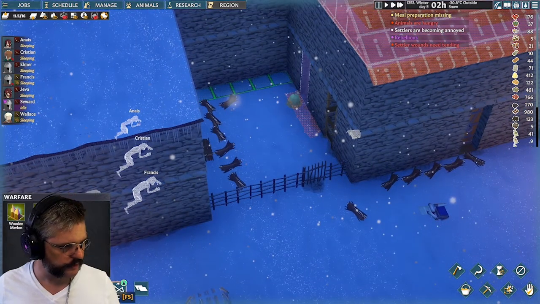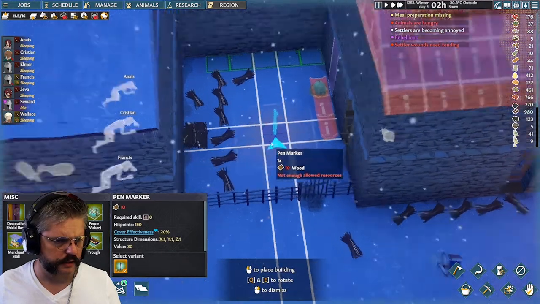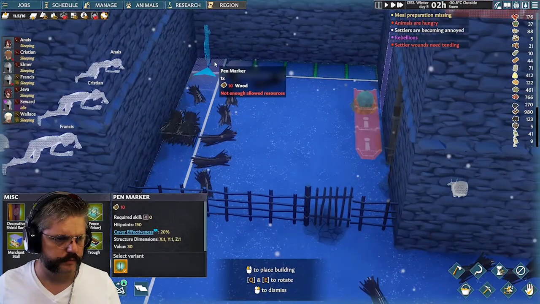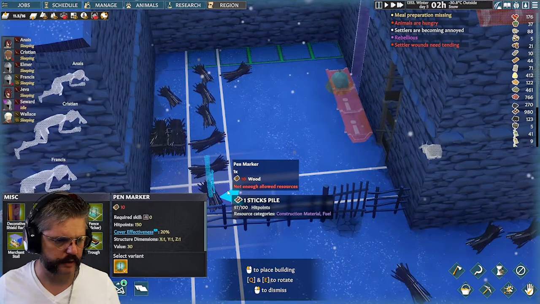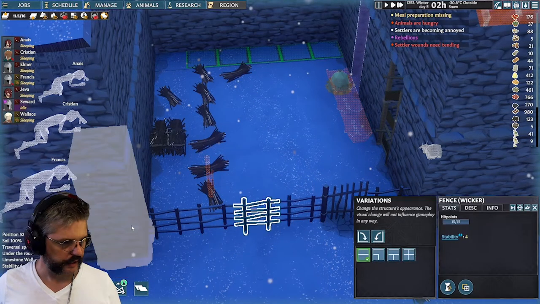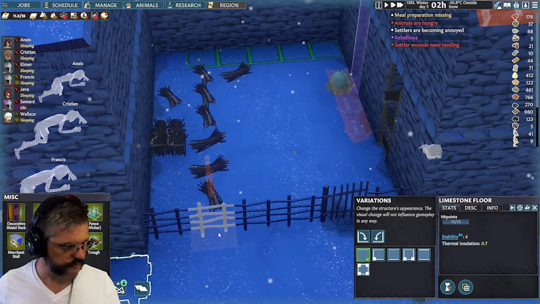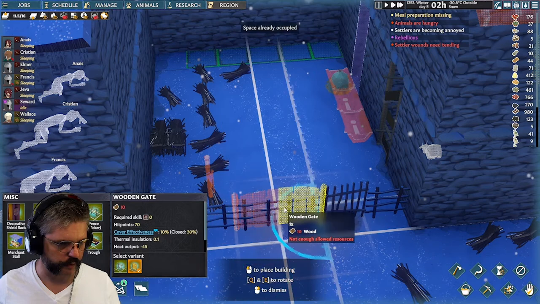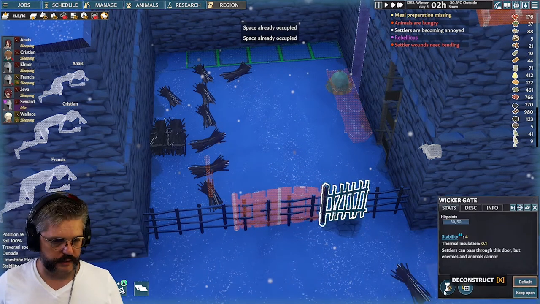Okay. So let's think for a second. Doesn't really matter, I guess, where I put the pen marker. I'm going to put the pen marker there by the gate. And the gate's going to be expanded a little bit. I don't want a gate anymore. I want a wood gate. And we'll delete that.